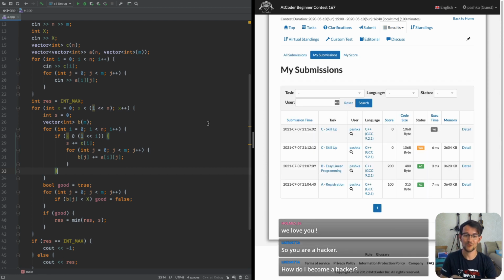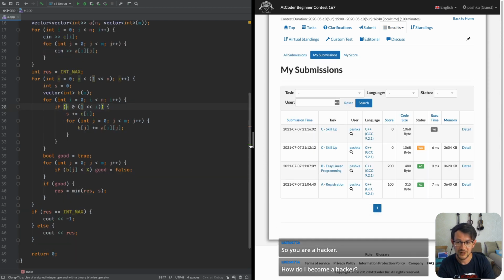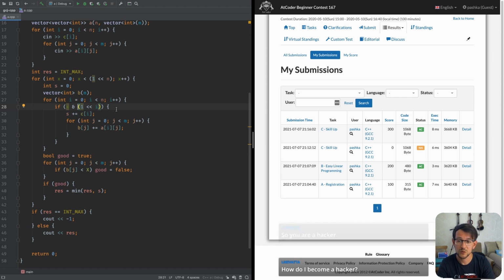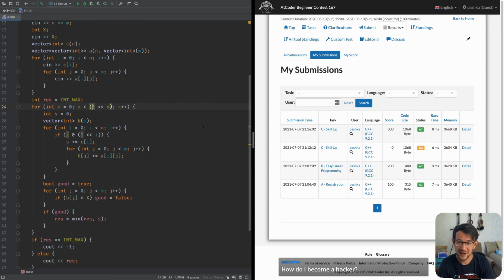Sometimes you need to look at what your IDE actually suggests. Here the IDE suggests that you shouldn't make bitwise operations on signed integers. That's actually true, but you can. It's not specified what's going on, but in this compiler it is working. So I know I can do it. Here the same thing. I make bitwise operations on signed integers. You're not supposed to do it. Never do it in real code, but in contests it's fine because I know that in Codeforces I use a compiler which works well with signed integers being used in bitwise operations.